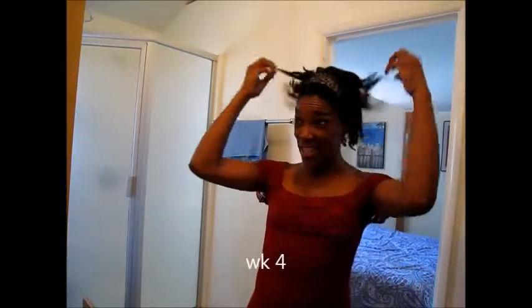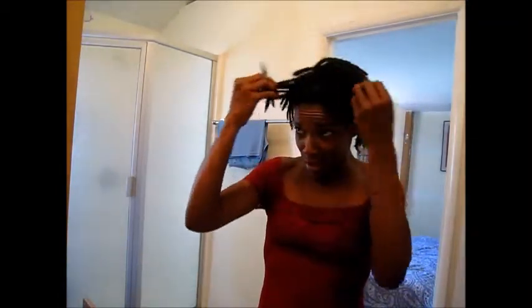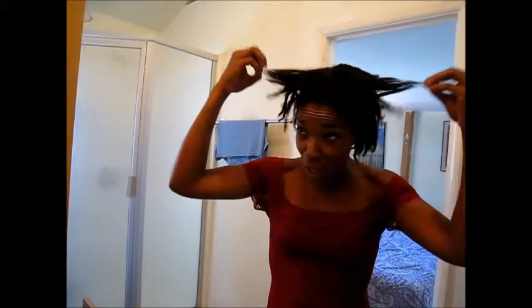Hey guys, it's Tootsie, coming at you with week four. This is how I'm looking — looking real good. Let me give you guys a close up. My hair is getting nappier and nappier. I've been natural twice — the first time I was still insecure and went back to the perm because I couldn't take the pressures of society to have straight hair. My second time around, I've been natural for four years and now I've decided to lock up. My hair is getting so kinky, and the more moisture and water I give it, it just frizzes up more and more. I'm so excited because I know it's just doing its thing.